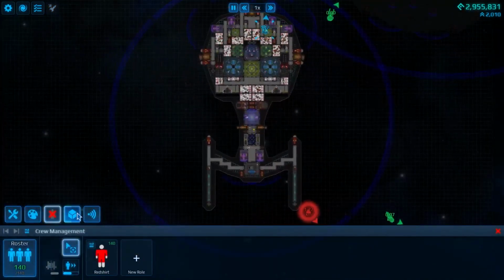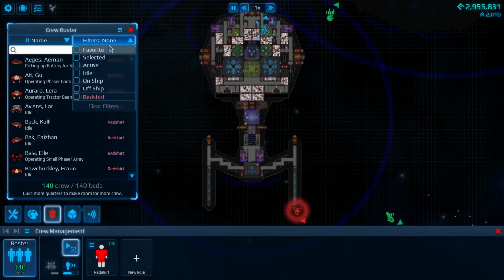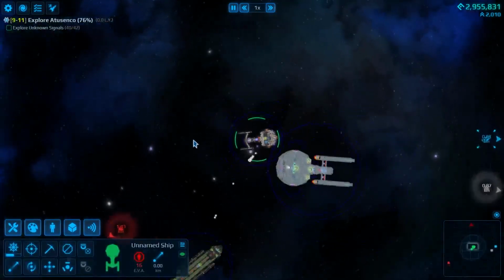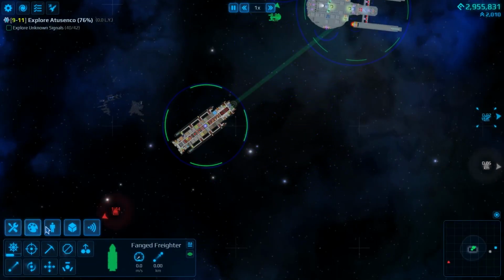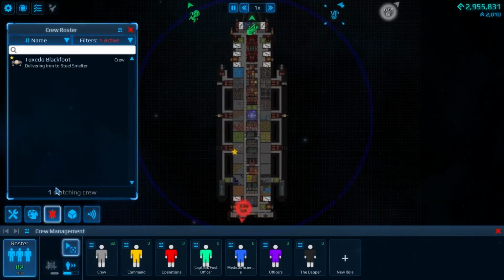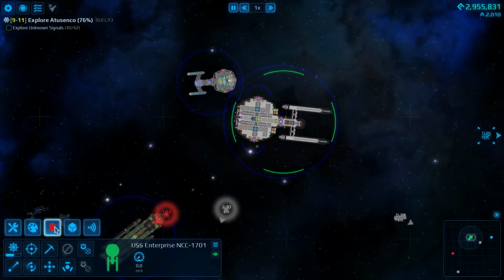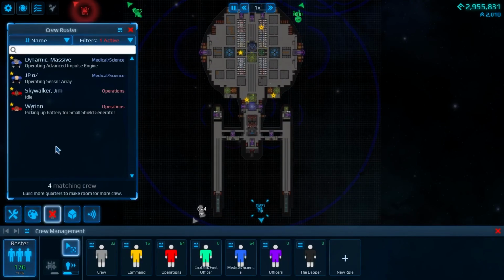Now, out of curiosity, did anyone special go in there? No. Which means that Tux must still be on board the Fanged Freighter. Yes. And then, of course, everybody else is still on the Enterprise. Yep.